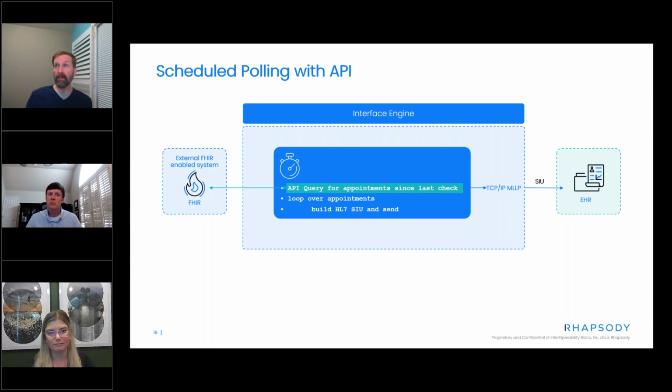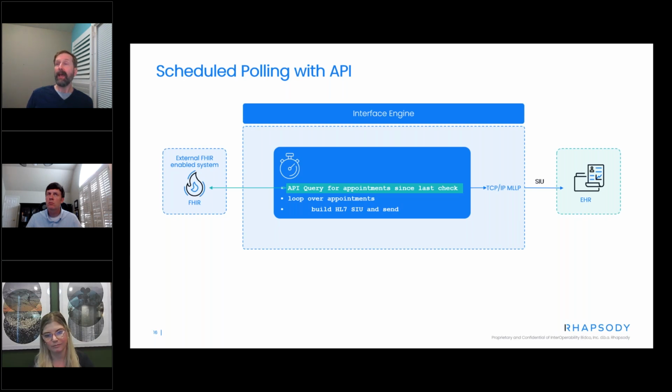So this one is on a timer, and we're showing that upon some interval, we are reaching out to this Fire server on the left, making a call to query for appointments since the last time we checked. And then we loop over those and build an SIU and send. So the result still is an HL7 outbound. That EHR on the right, that's what it requires.